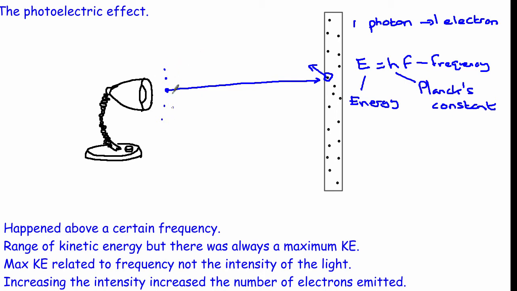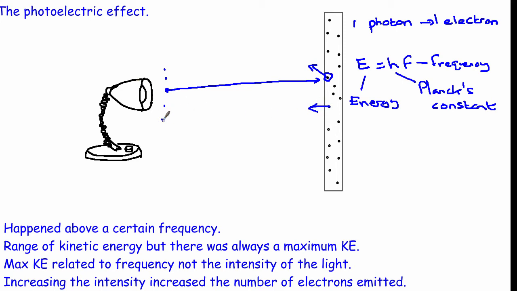And this is going to have no effect whatsoever on the kinetic energy of these things here, because if we assume that this light is all made up of the same frequency and the same photons, then all of these are simply just going to interact with one electron. They give the electrons the same amount of energy, and so if we have an electron that is on the surface, then all of the energy is basically given up just to break the bond and then to move away.